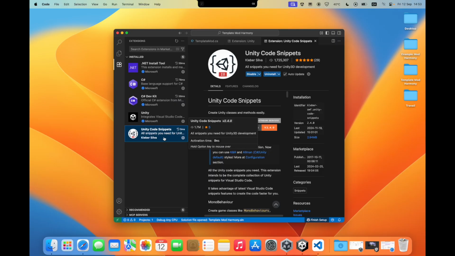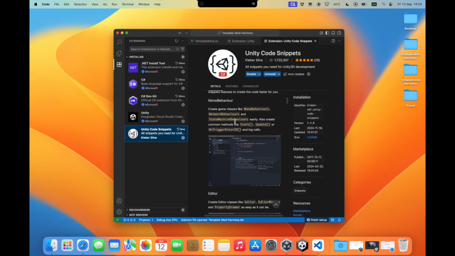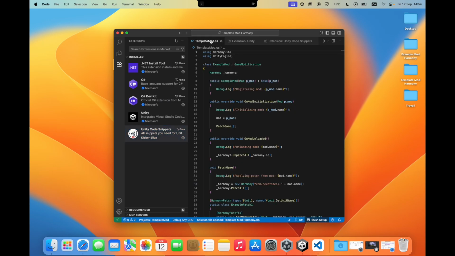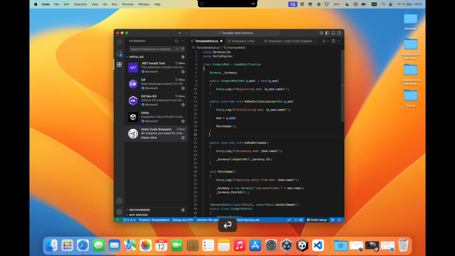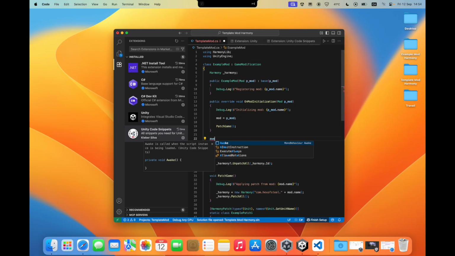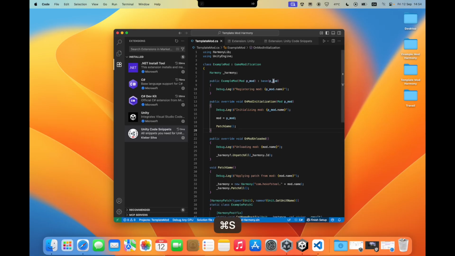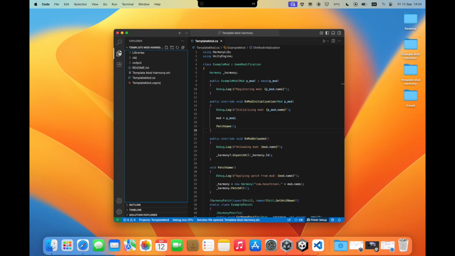And the second one is going to be Unity code snippets. This one adds some auto completion for native Unity functions. So if I were to show you an example now, this would look like something like that. You would start typing the function name and you could just do tab, and the extension is basically going to autocomplete and you won't have to manually type everything every time, and that is going to save you a lot of time. That's pretty much it about the extensions. So let's go back to the actual CS file.